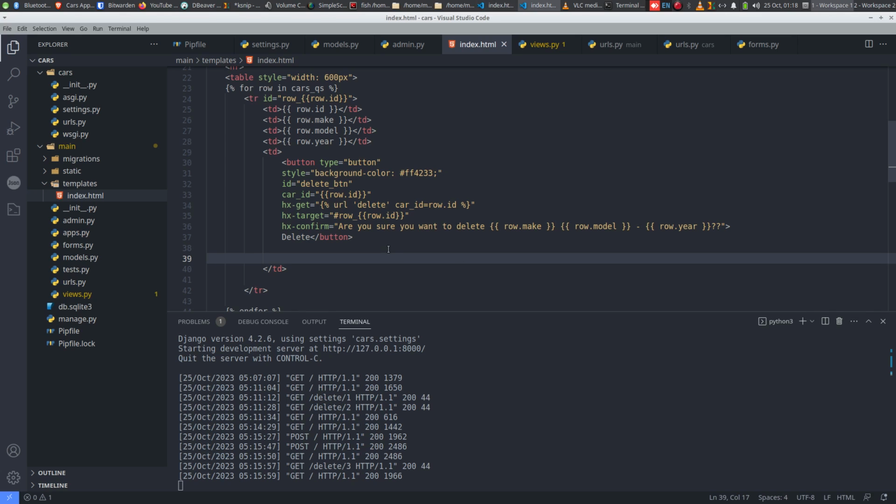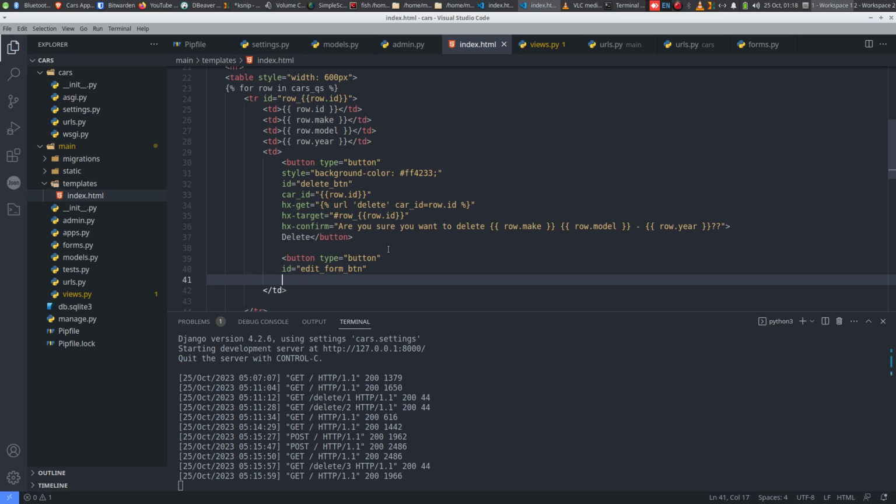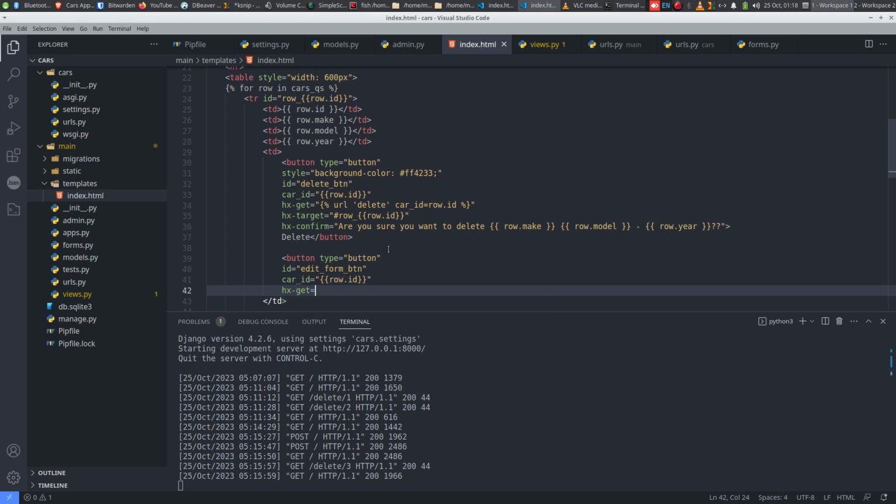So we're going to say button type equals button. Give it an ID. We don't really need to, but I like to give IDs to all the elements so we know what to reference. Edit form button, car ID equals row ID. HX get, so we're going to do a get request, and then we're going to give the route where this request is going to.